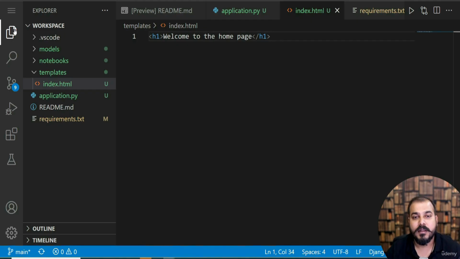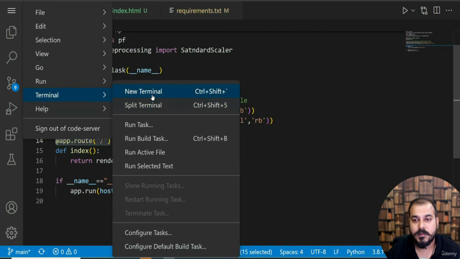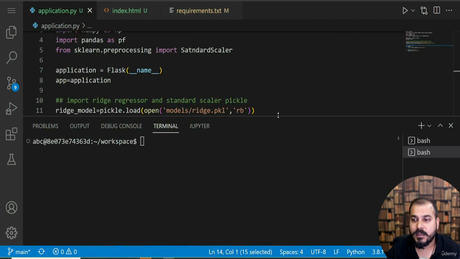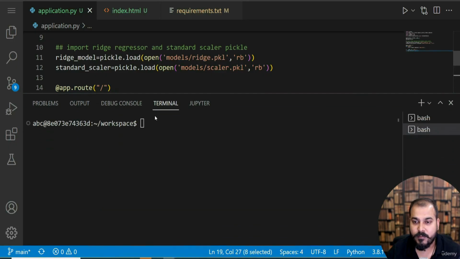Done. So I've done this, a simple application.py, and I've created a route for the home page. Now let's go ahead and execute this and see how my execution happens. Okay, so if I open the terminal. Now one thing that you really need to note over here, when we are running, is that we have given the host as 0.0.0.0. Now see this. Once I run this python app.py.